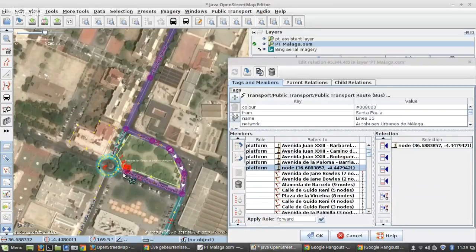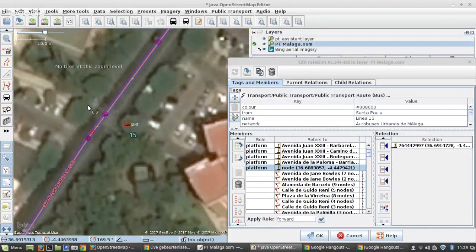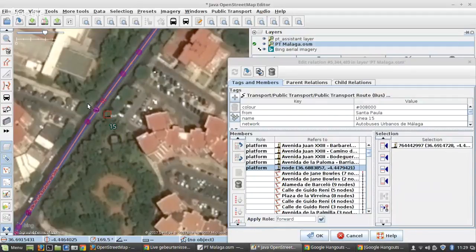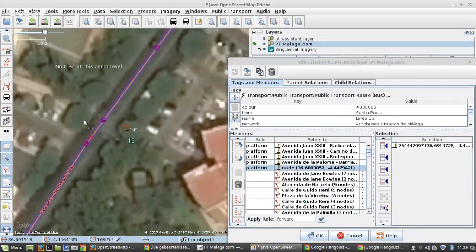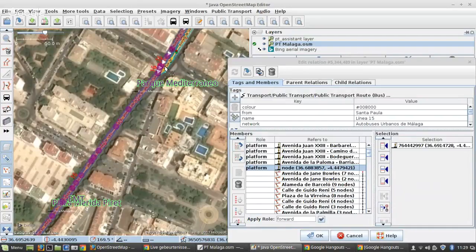And while we're at it, since we had a platform here, normally I would expect a counterpart on that side of the street, but I'm going to leave that to local people to map.